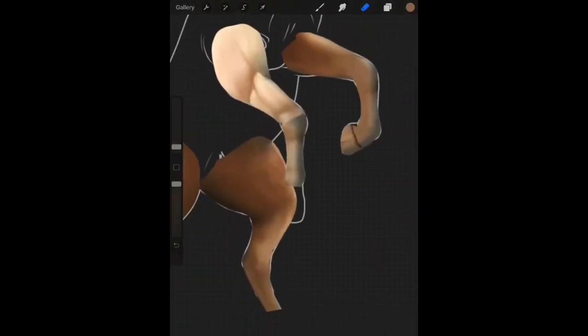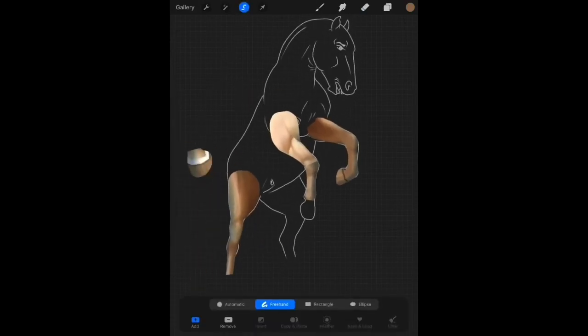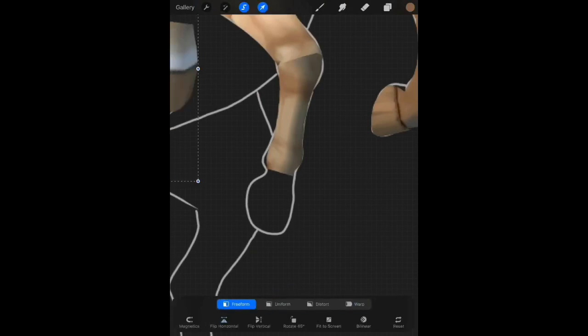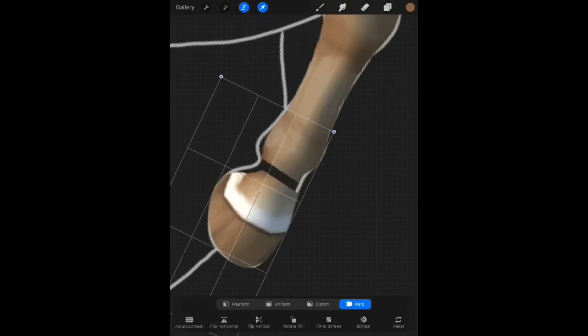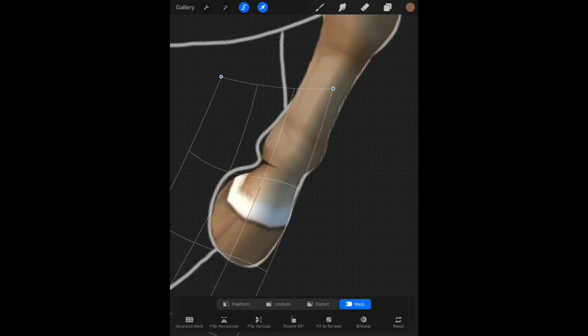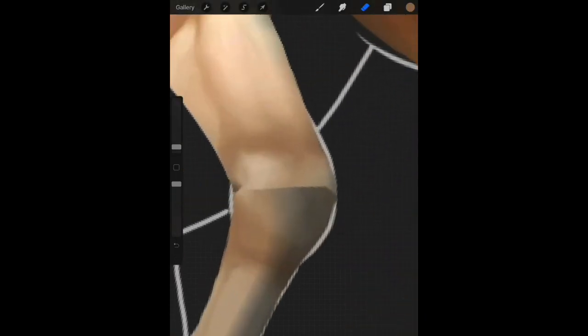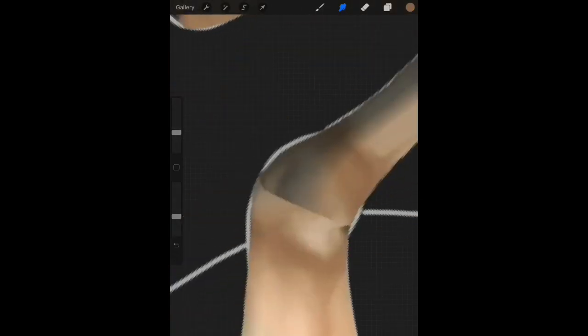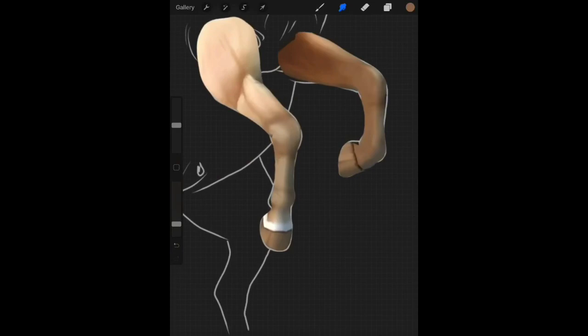Let's see. I need to remove this leg so I can see what I'm doing. There we go. Okay. I'm just gonna see if I can try to blend that in and get something decent out of it. Let's see. Oops. Try to get this here. Let me see about this. It's not bad. Okay. Let's see about this. Let's see, we're gonna do it like that. Then we're gonna turn that down. Then we're gonna blend this in down here, and see if we can't get this to pretend like it was supposed to look like that. Okay, that's not bad. I can live with that.